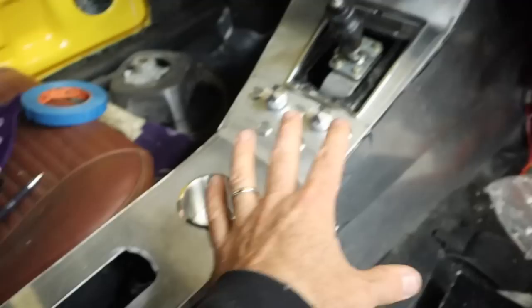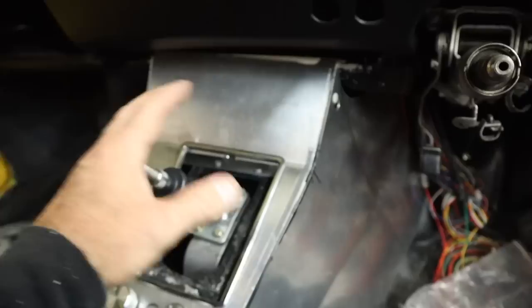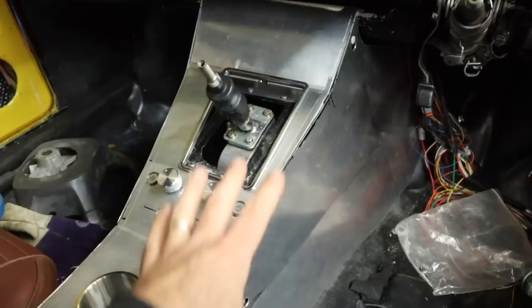It's ready to be trimmed now. There are a few bits and pieces still to do — I need to lock this down and make the outline for the gaiter for the handbrake boot, and the stereo which I still have to get, and these sliders. But basically we have it all ready to start the trimming process. I'll go through what everything's going to be trimmed like later, but that's looking really good — we have a console and it's fantastic.